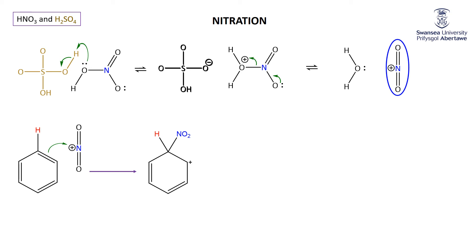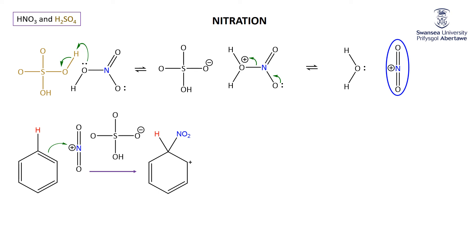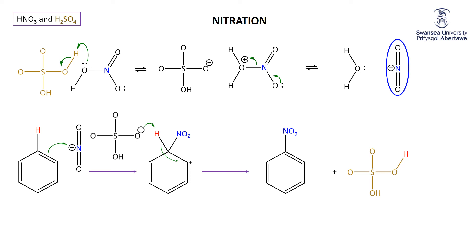So, first question answered: where does the E+ come from? It comes from sulfuric acid protonating nitric acid, which then breaks apart to give water and the nitronium cation. Now we need to abstract that H+. What we have floating around is hydrogen sulfate, which can come up and grab the hydrogen. Those two electrons in the carbon–hydrogen bond then replenish the double bond. The two products are nitrobenzene and sulfuric acid — because hydrogen sulfate grabbed the hydrogen to remake sulfuric acid. Sulfuric acid was there at the start and is there at the end: it is a catalyst.